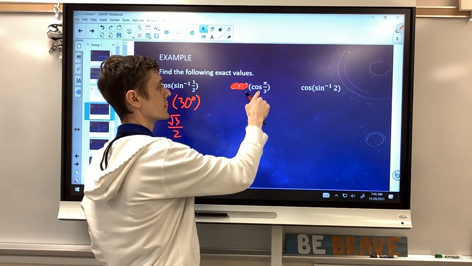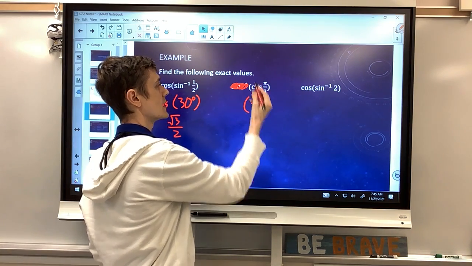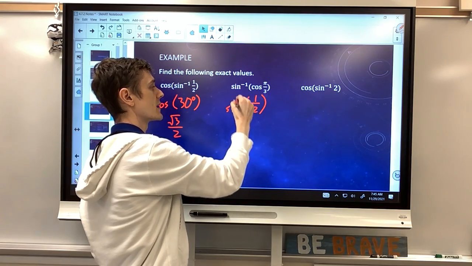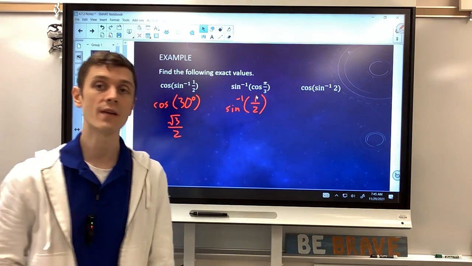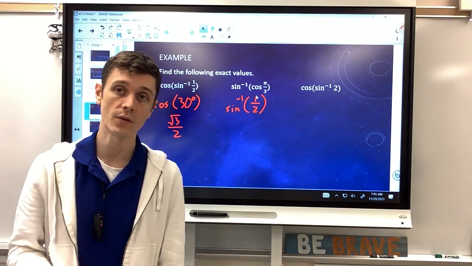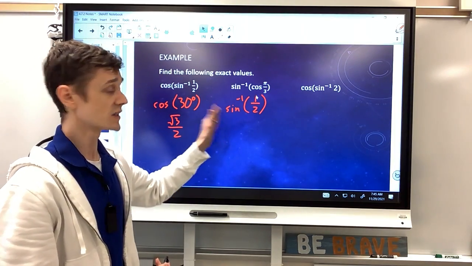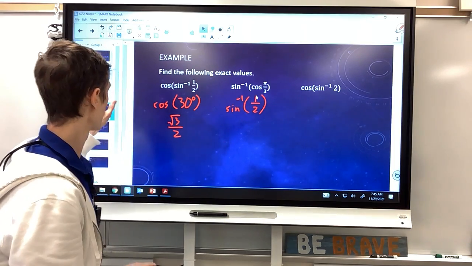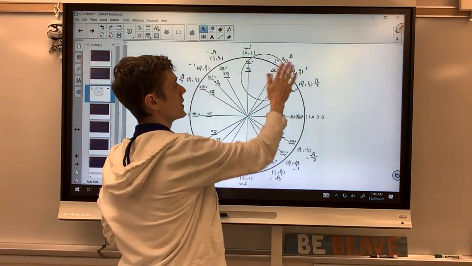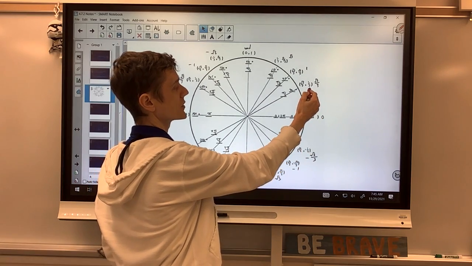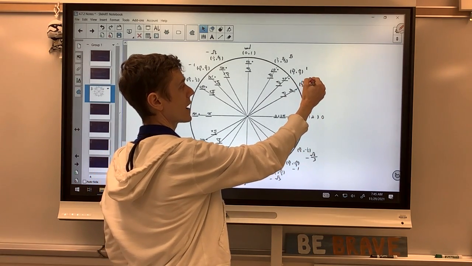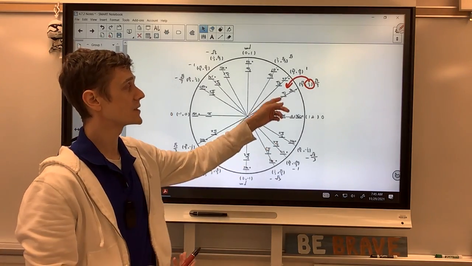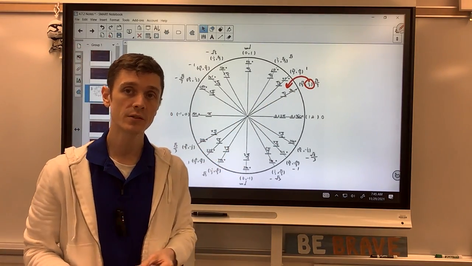But that's just the answer to this part, the cosine of pi over 3 part. Now I need to say, well, what was the function I had outside of that? What is sine inverse of that value 1/2? This is again a number I recognize from the unit circle. Since this is a sine inverse, I'm going to be looking at the y coordinates, and I want to see where that value of 1/2 occurs. So focus on only the y coordinates. Here's the y coordinate of 1/2. So now I'm stating what is the angle for that value. Technically, I could use either the pi over 6 or the 30-degree answer.